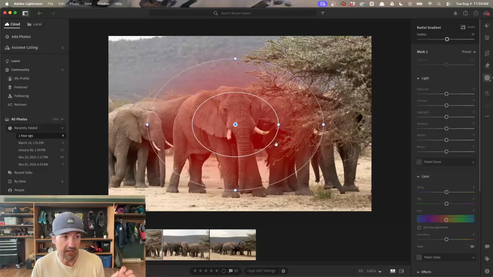And quick aside, these two circles: the outside circle is the extent, and the inside is the feathering. The distance from the inside to the outside is the feathering. I have it on a relatively wide feather, which I quite like.